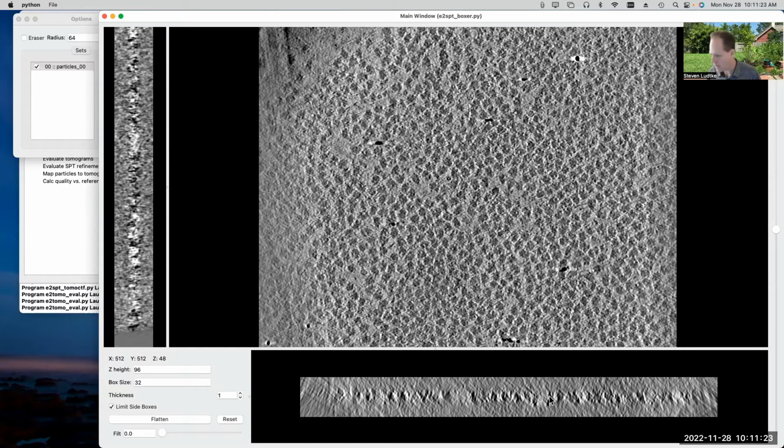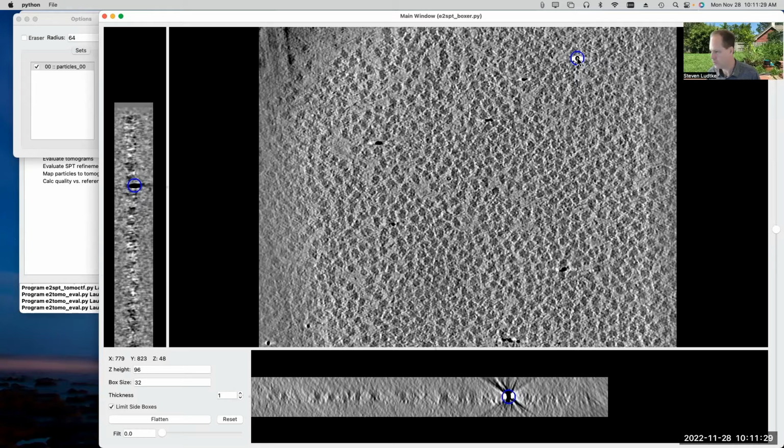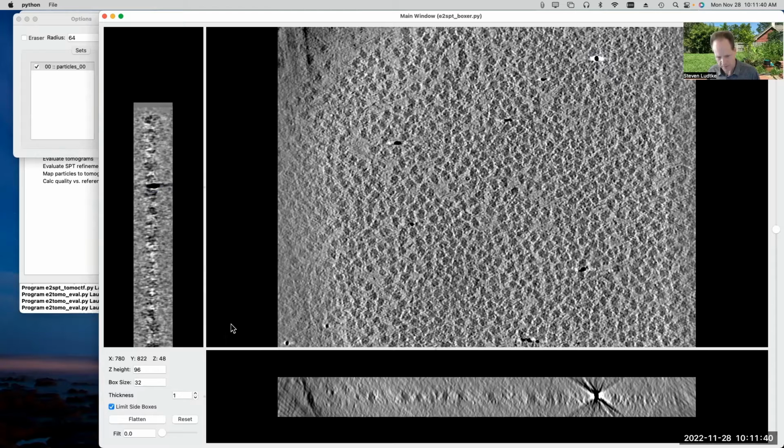You also would like to see, if we look at one of these gold fiducials, so I'm going to center one of these gold fiducials here. And now you can see it's centered in X. Let me adjust my window edges here a little bit just to make this a little better.